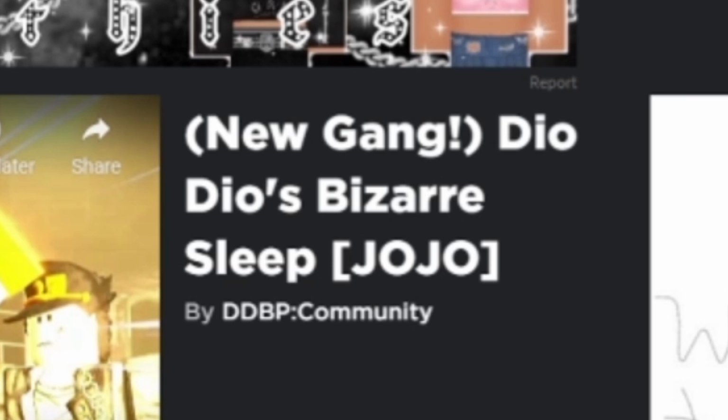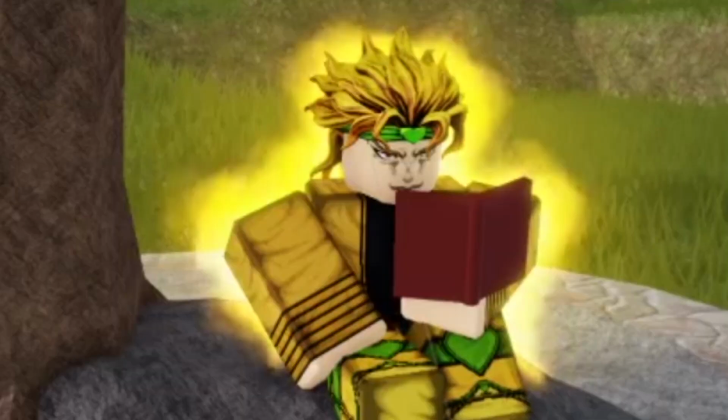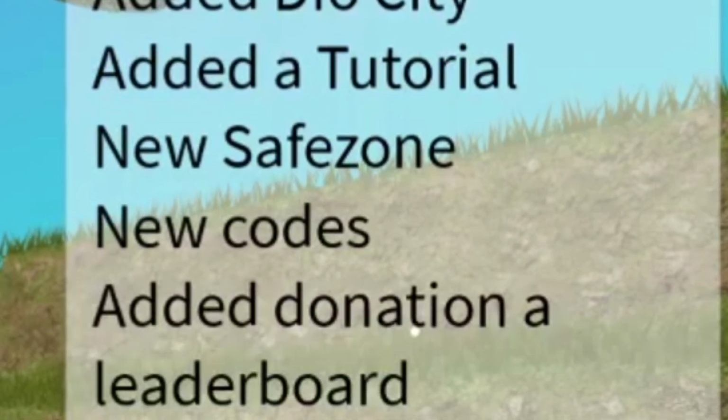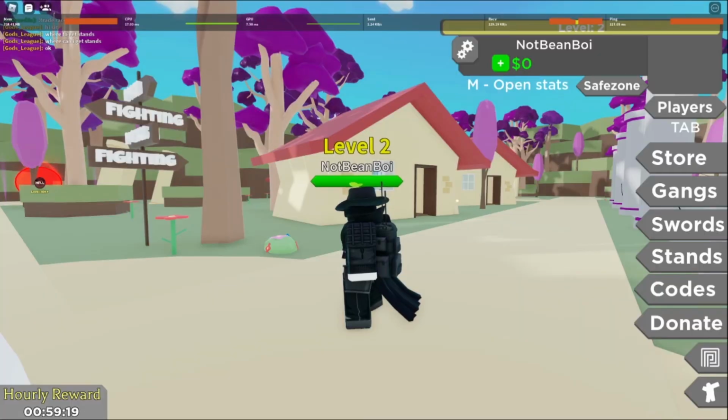Dio's Bizarre Sleep. Okay, we're in the game. Hey, look, it's a little Dio. Update log: added Dio City tutorial safe zone, new codes, and added a donation meter board. Nice. Let's click play. Let's see what this game is.